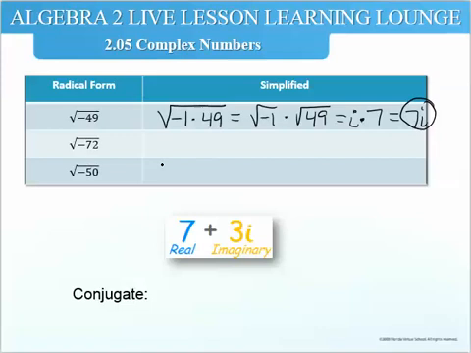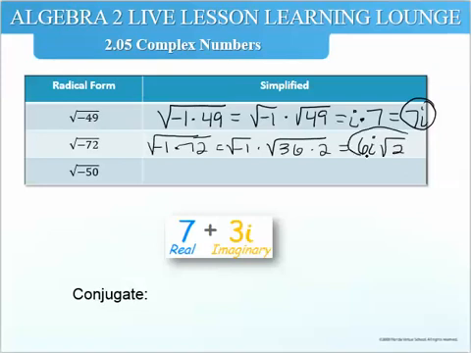Likewise, it works on radicals that are not perfect squares. For example, the square root of -72 is going to be broken down to -1 times 72. And we know that the square root of -1 is going to be I, but 72 is not a perfect square. We can rewrite it as 36 times 2. So when we square root the -1, we get I. When we square root 36, we get 6. But we're going to be left with this 2 under the radical because it cannot be square rooted.